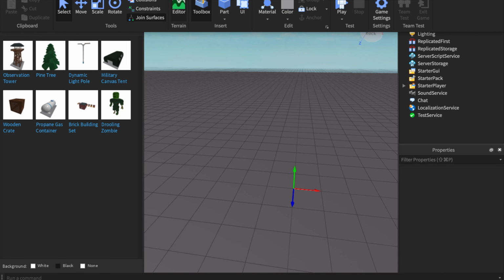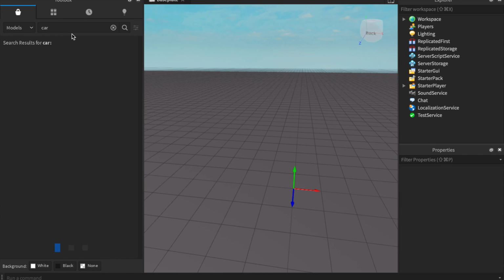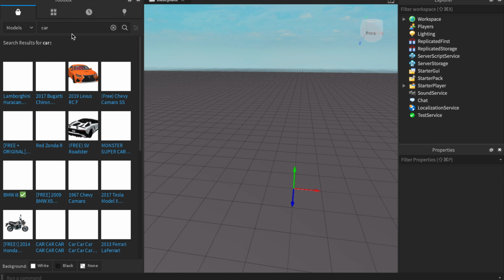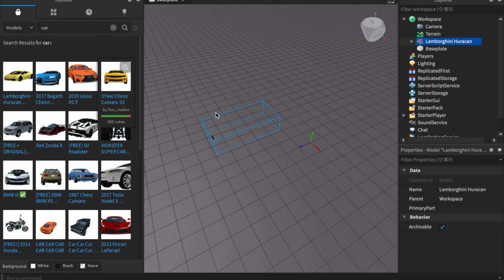So I'm going to go ahead and hit the toolbox. I'm going to be using an example vehicle here. It's not a specific one. As you can see, I'm going right to the toolbox. I'm picking the exact first vehicle I see, the first one that shows up. It's going to be the Lamborghini Huracan. I did not make this vehicle. I do not own this vehicle.